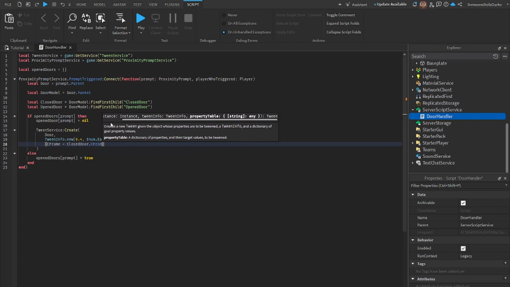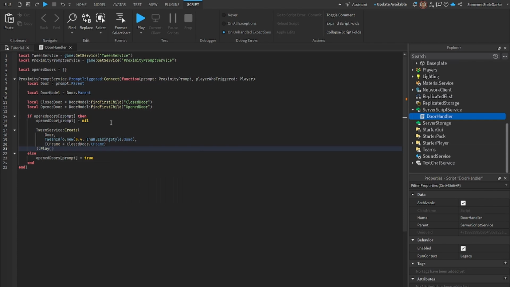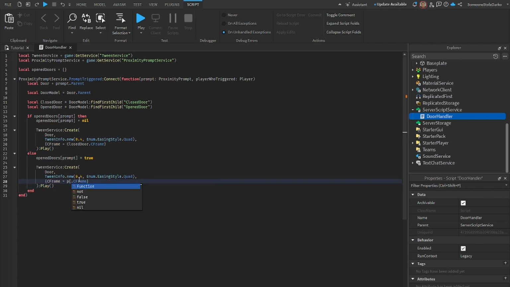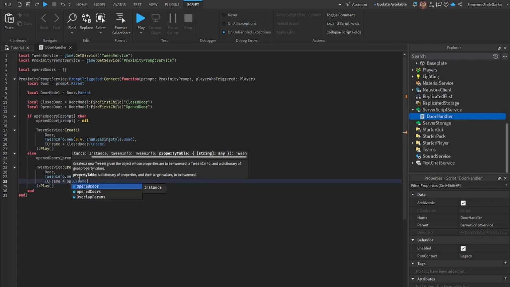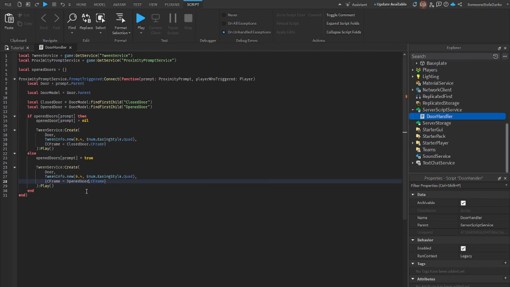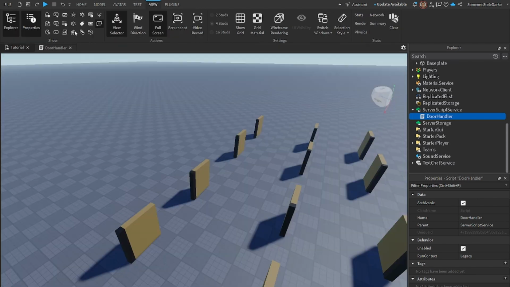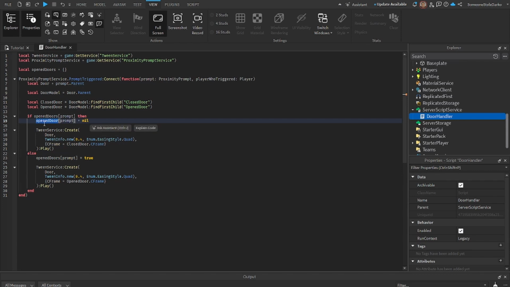And let's actually play the tween, and since we also know when the door is opening, we can just copy and paste this into the second one. But let's change this line of code to open door, and basically, if I'm not wrong, this should work fine, right? We built our door system from scratch. Oh right, again typo. Be careful with the typos.